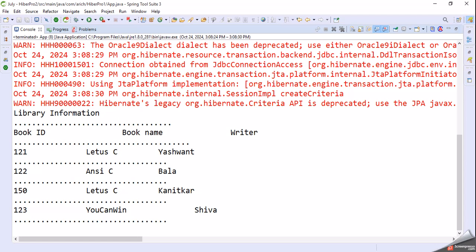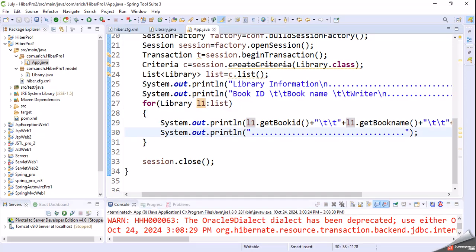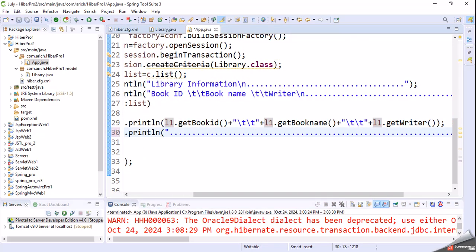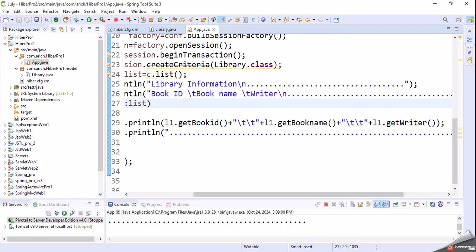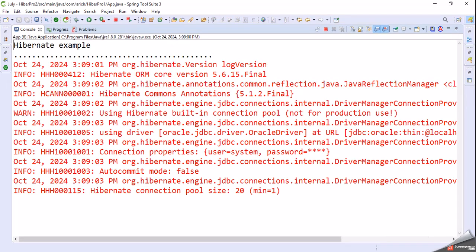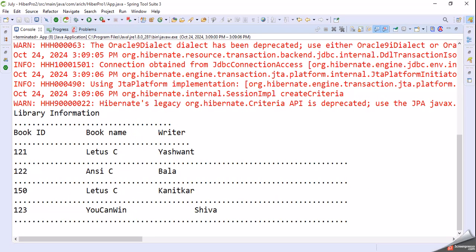It's okay, no problem, we can set it. And we can remove this one.